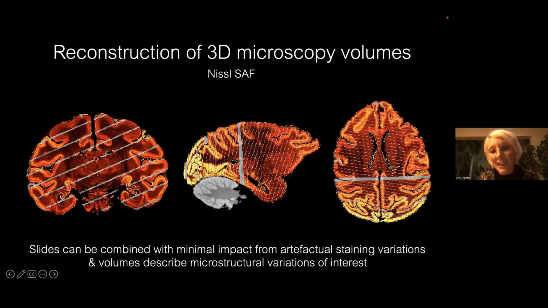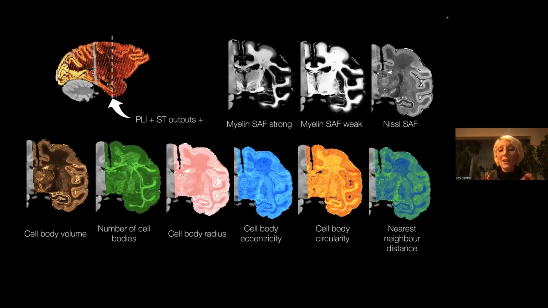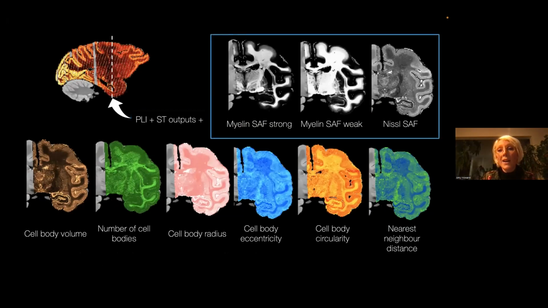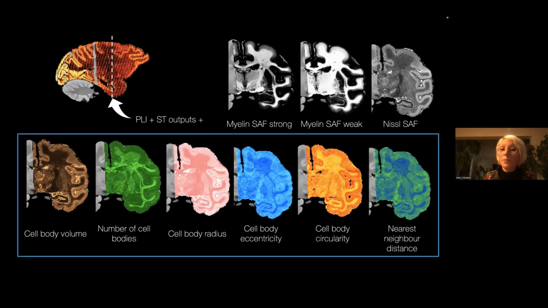What's interesting here that I'd just like to highlight is this increased Nissl density in the posterior brain, which relates to one of the previous talks where they found similar results in BigBrain in humans. But here, of course, we don't have a single microscopy volume. We can have many microscopy volumes relating to fiber orientations, myelin and cell body density, as well as these morphological metrics, such as the number of cell bodies or cell body circularity.